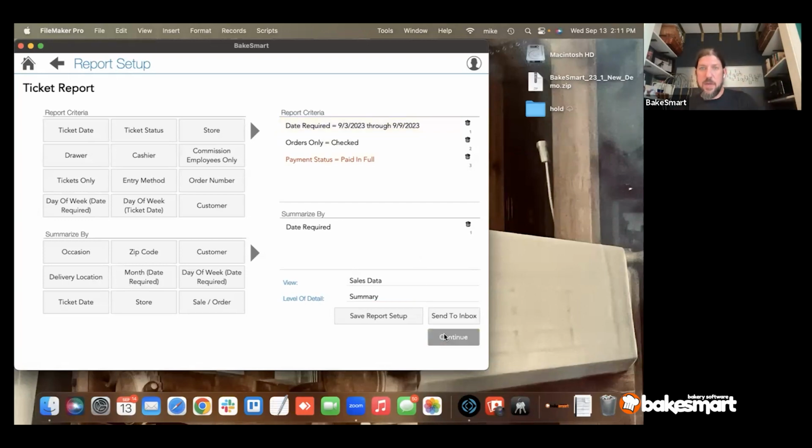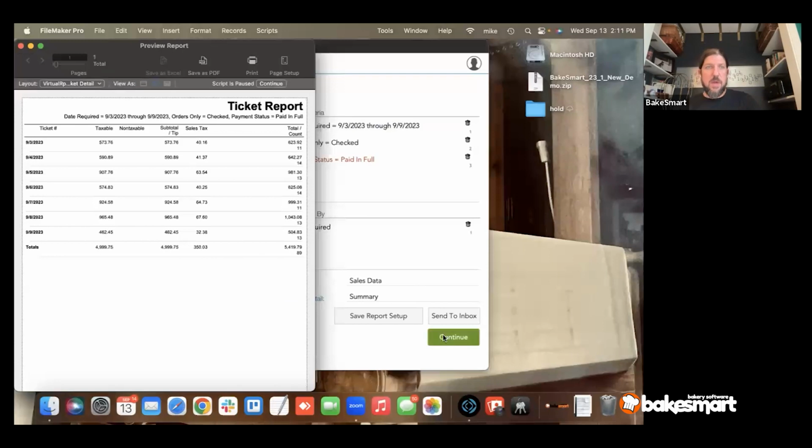I'm going to show a summary of all this information, right? So we summarized by date required, right? So you're seeing the 3rd, the 4th, the 5th, the 6th, all the way down there. Those are all of our summaries, right? We don't know what orders they are, right? We don't know the customer. We don't know any of that. We do know, we can see the count here. There were 11 orders on the 3rd, 14, 13, all the way down here for each day. So we know there were multiple, right? But again, we're just looking at a summary, just give me the summary information of that particular day.